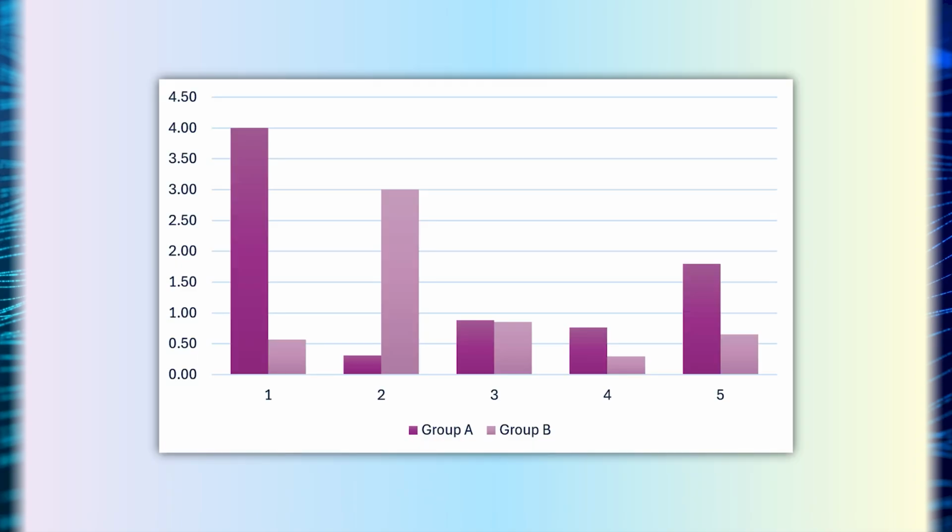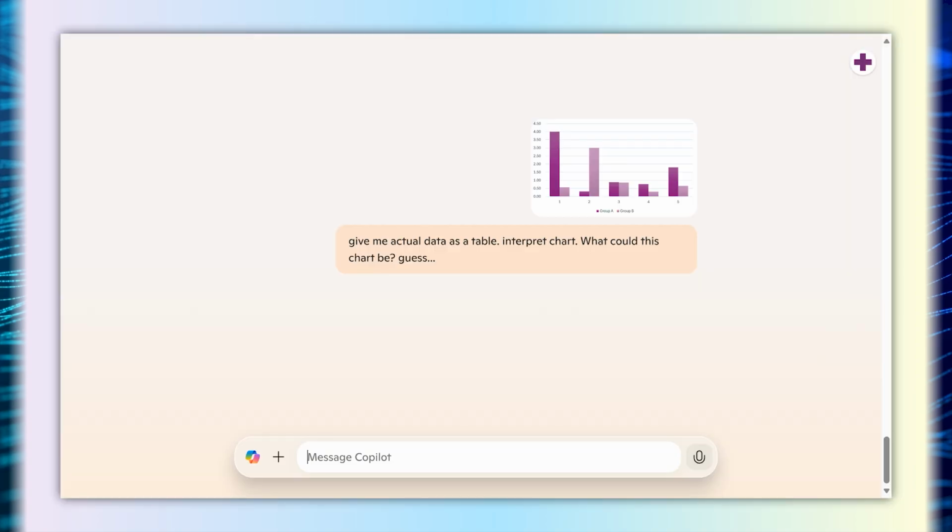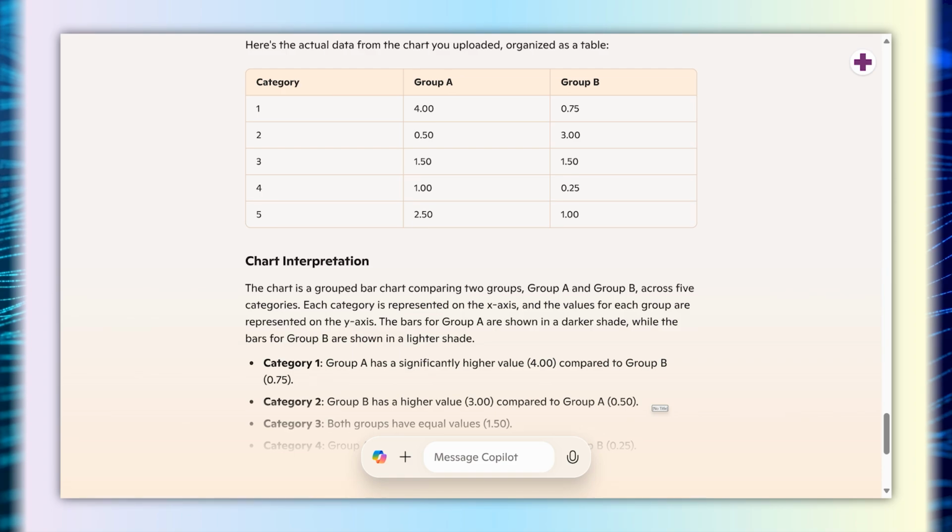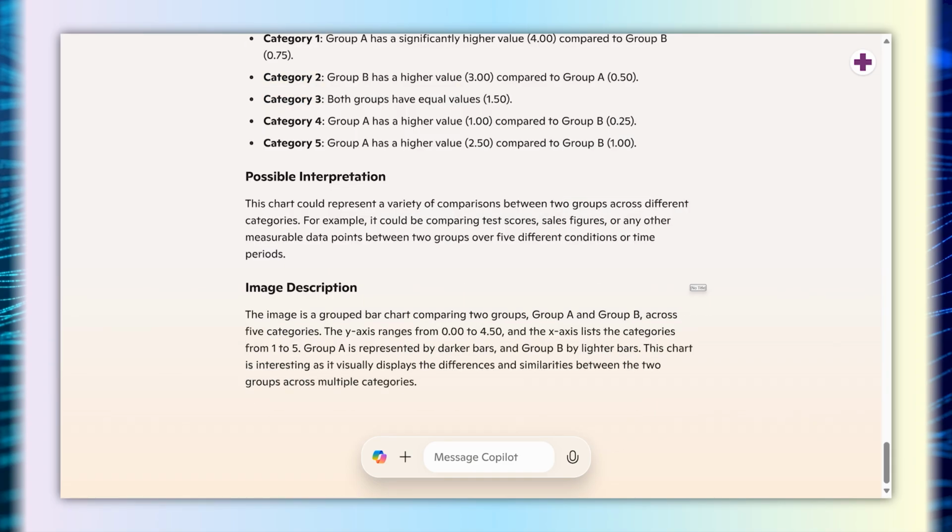Here is another one. Just taken a screenshot of a chart. It's just a picture. There is no data in it. So I gave that picture to the LLM, Copilot, and said, you extrapolate the data from it. Very often we see charts in a magazine or a blog article, YouTube video. Obviously, you don't have the data. Can it extrapolate? Absolutely. It's interpreting it. It's also guessing what kind of data it should be. So, powerful image analysis capabilities are available, which are currently not available as a part of the paid one, but I'm sure it will come soon.